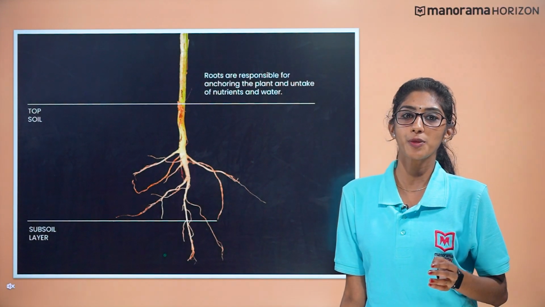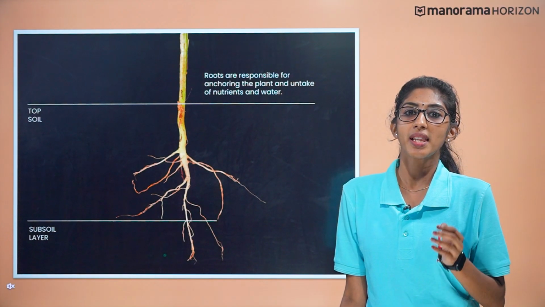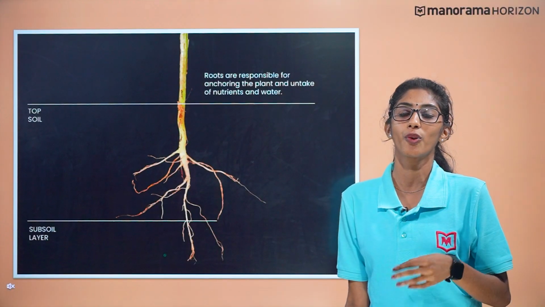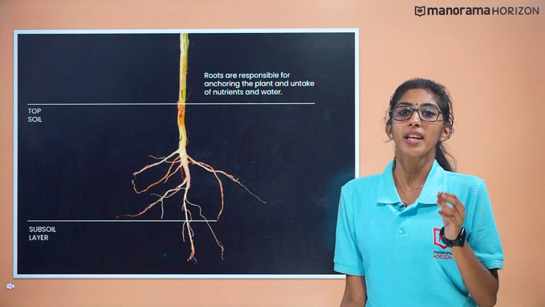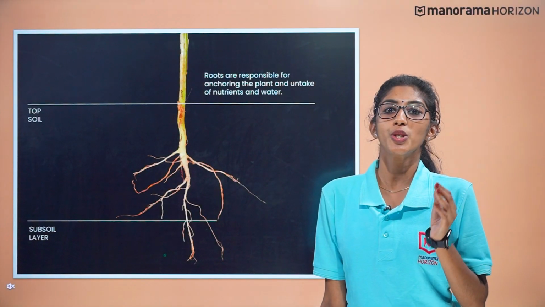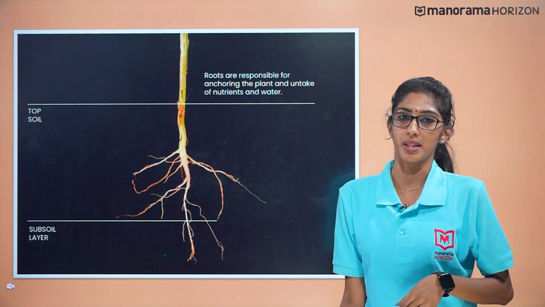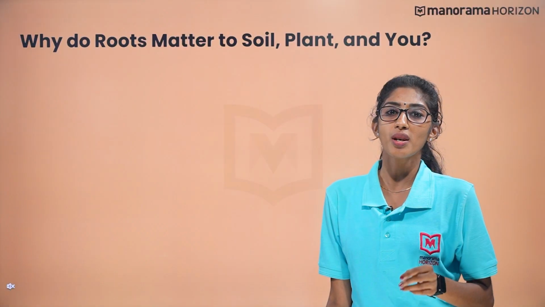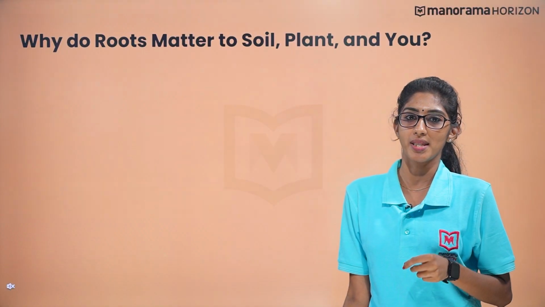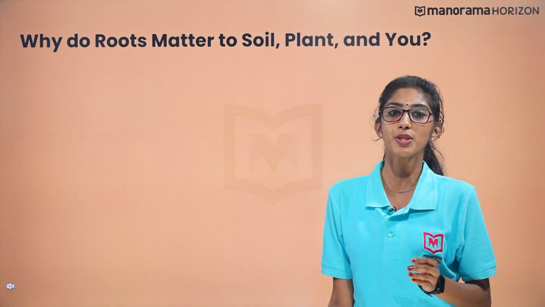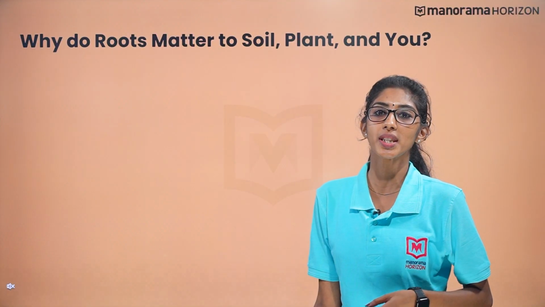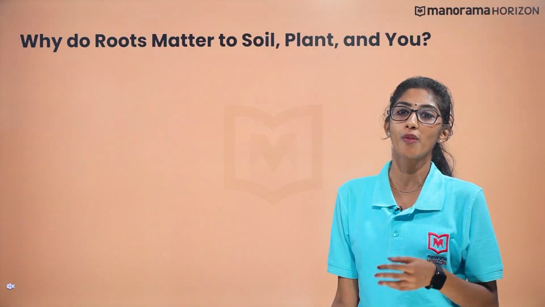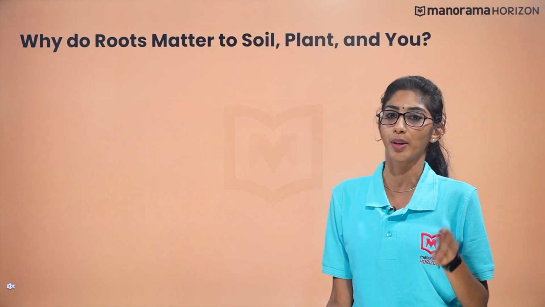Roots are responsible for anchoring the plant. They act as a repository for carbohydrates, sugars, and protein, and ensure the plant's survival during long cold winter months. Roots are not only important to the plants, but also central to soil health, which ultimately relies on the photosynthetic abilities of plants to provide food to the entire ecosystem.